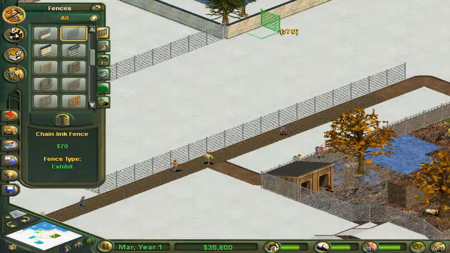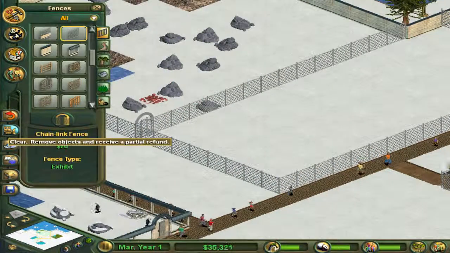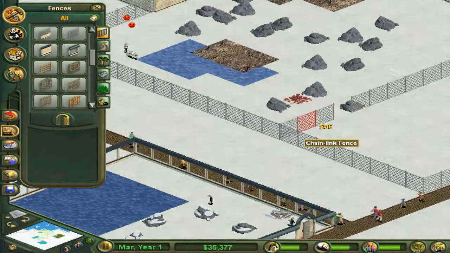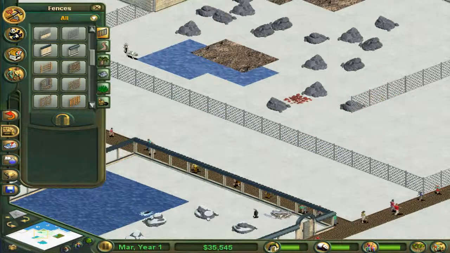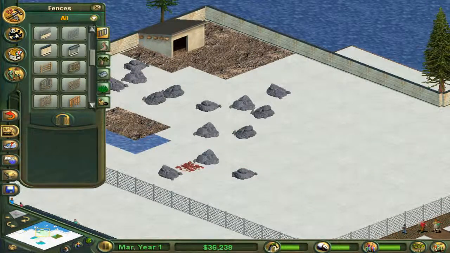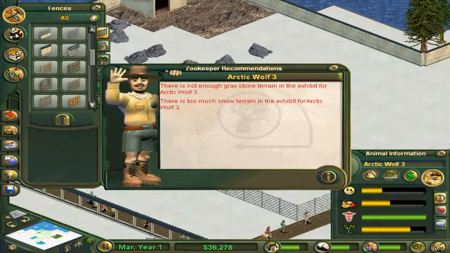Do you want a bigger exhibit? Is that what's going on? Because I'll make a bigger exhibit. Let's see, does this make him happy? No. Apparently more space makes him mad. I'm sure that's just like this extra snow they don't want for some shit. Let's see, articles. We're gonna spend all of our money on these idiots.